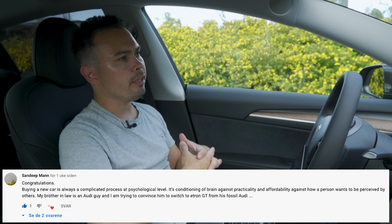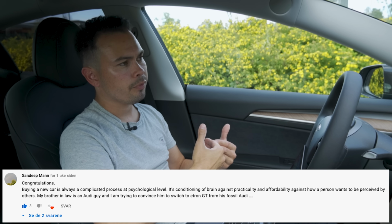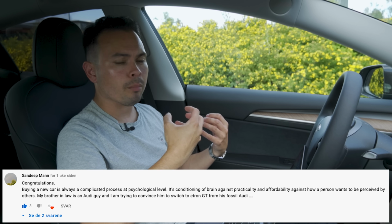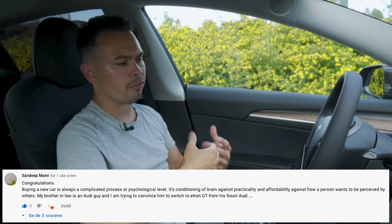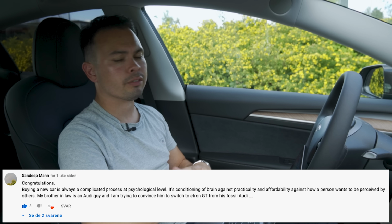And in my experience, when you get to a certain price point, specs alone isn't enough. You want that emotional appeal. Like spending 1,000,000 kroners on a car, I want something that speaks to my emotions, that when I get into the car, it makes me feel special, it makes me feel different.